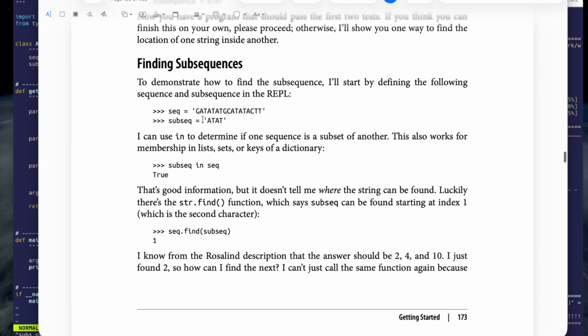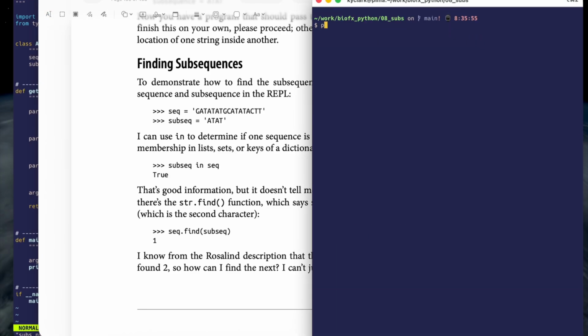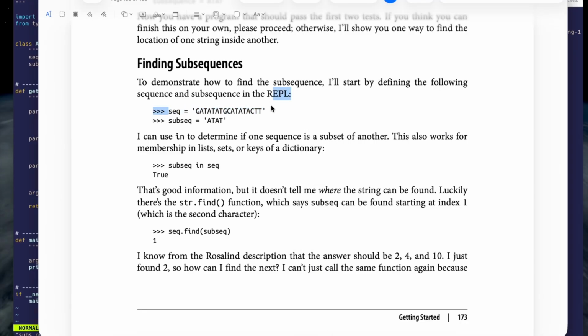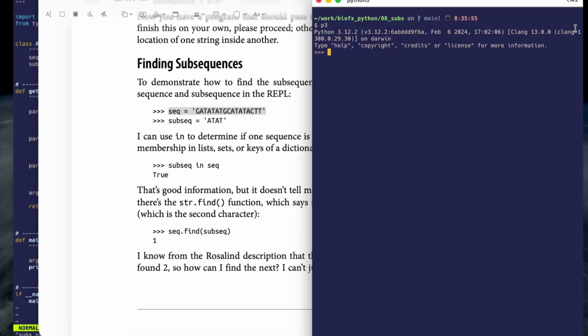And so let's talk about how to find the subsequences. So again, I'm going to get back into my trusty REPL here, and I'm going to assign my variables to some values, to those testing values that we're using. Subseq is going to be equal to AT, and we're going to talk about some ways of finding this. So in the last chapter, I talked about using in.